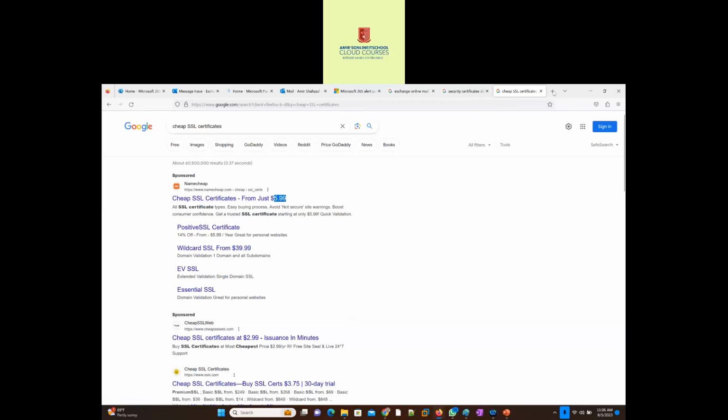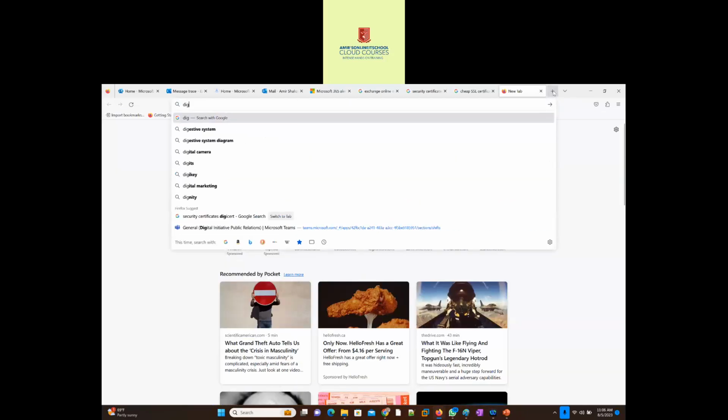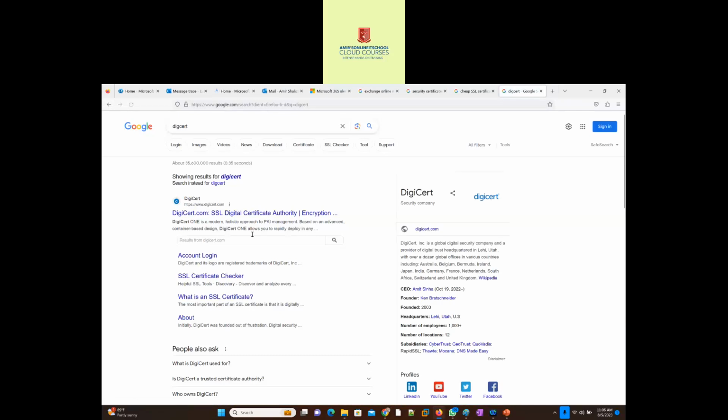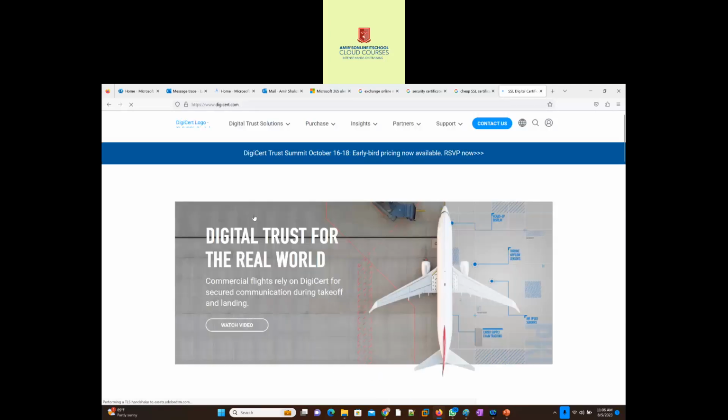While the other ones, suppose you go for DigiCert, it's one of the most expensive ones. You purchase the certificate from there. They really investigate your company background, your financial background, and then your domain. Do you own that domain?